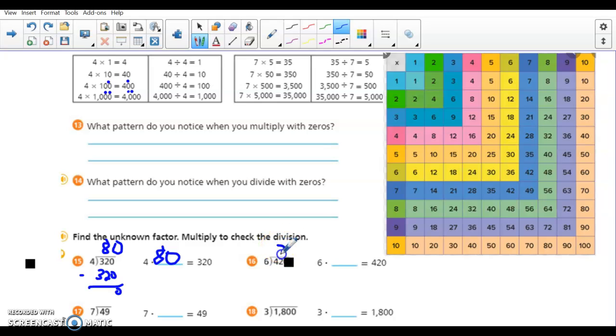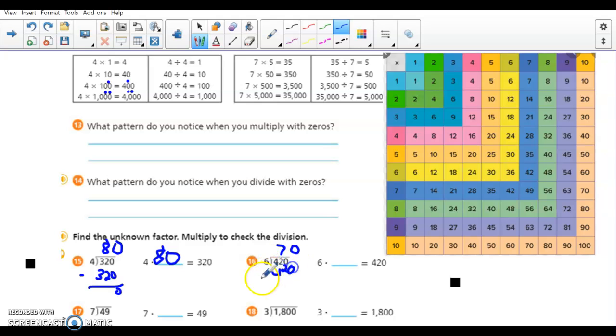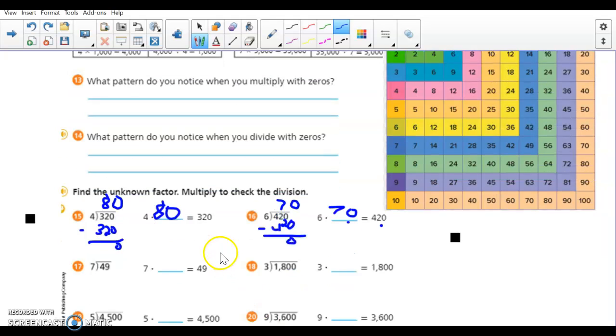So 6 times 7. But there is a 0 there. So it's not going to be 6 times 7 is 42. It's going to be 6 times 70 is 420. Okay? And I can write that out and check it here. 7 times 6 is 42. Subtract my 420, I have 0 left over. 6 times 70, I'm using the inverse, so I'm going to check it and make sure I'm right. 6 times 7 is 42. 1 0 here, so I should have a 0 in my answer, and I do.